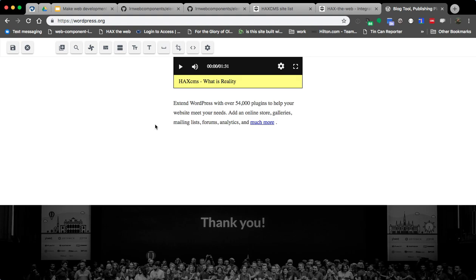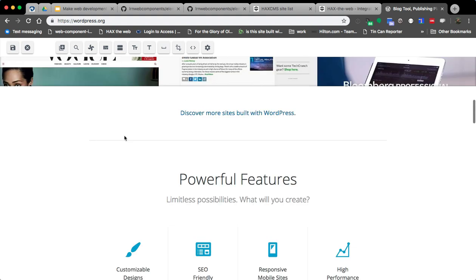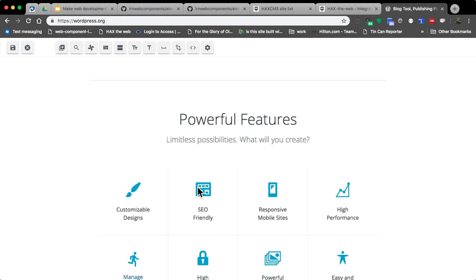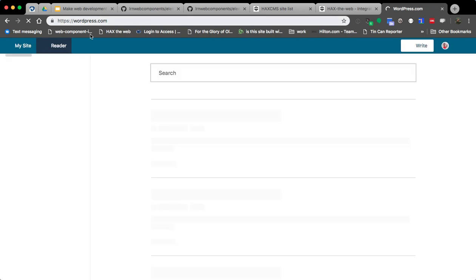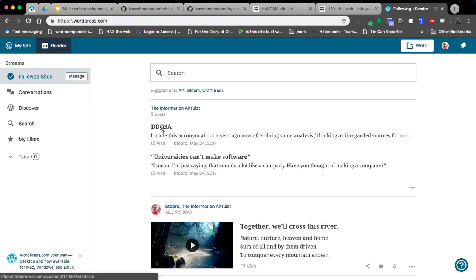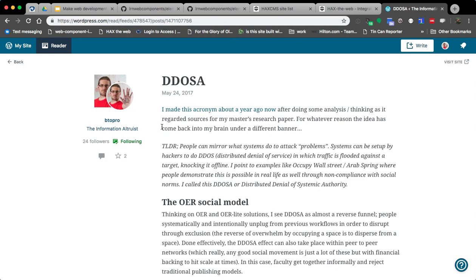I think beyond this being a silly, fun way to just manipulate websites, it does serve a practical purpose, which could be if you got into a demo of a platform. For example, say we go from WordPress.org to .com. I was logged in, so this is a blog I ran there a long time ago now. And I wanted to say, okay, let's say this is our company's content management system of some kind. What would this look like if we HAXed it, right?